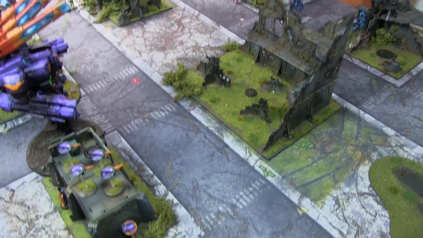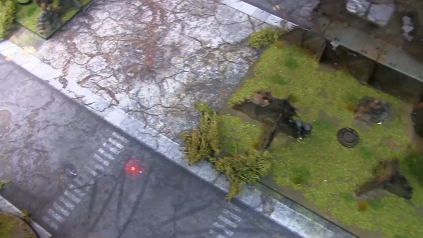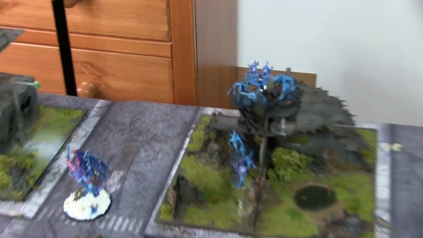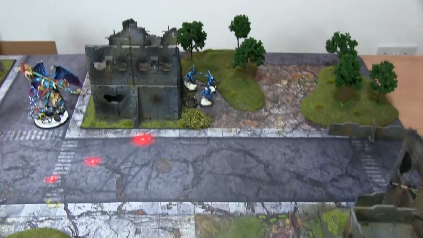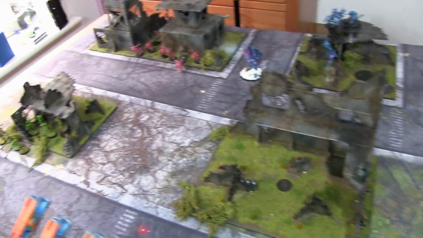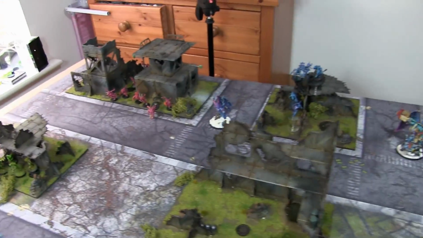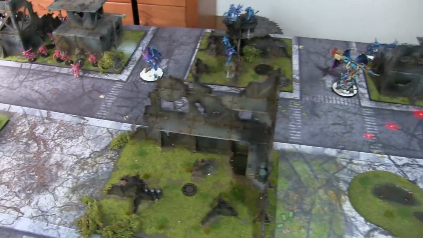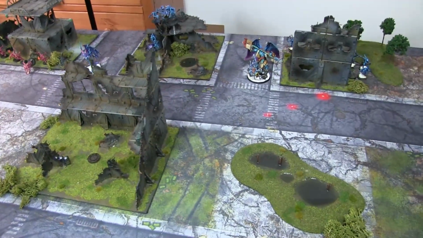So we've got 6 objectives. We've got one over here, one in the middle, and another one up top here. Over the other side of the board we've got one over here, and as we said, one in the middle. We've got one over the far side there. So that's how they are laid out. It is this Dawn of War style, so that's kind of the board, and I will now go over armies.